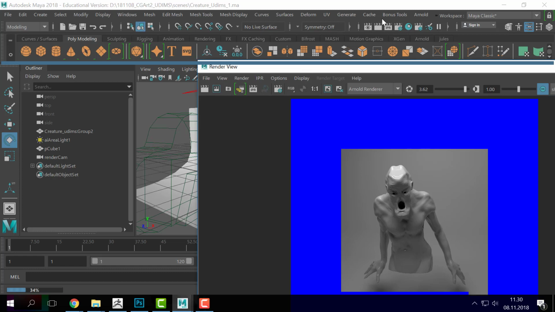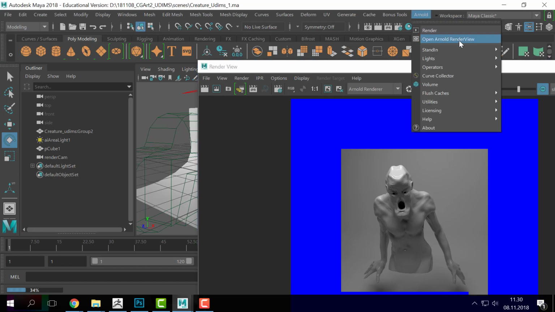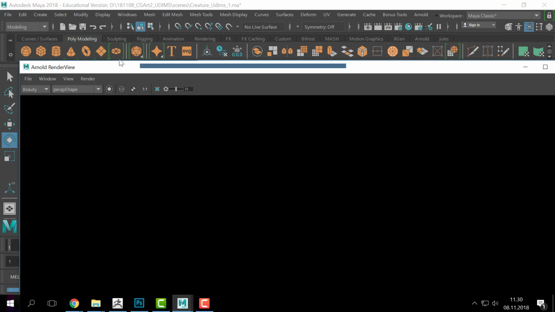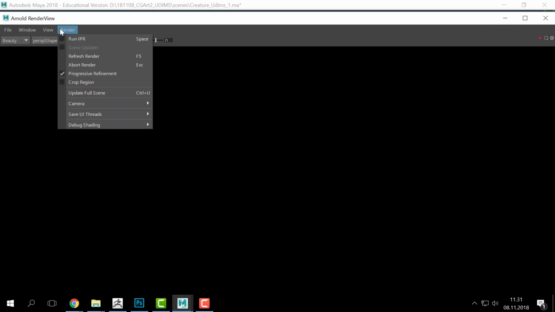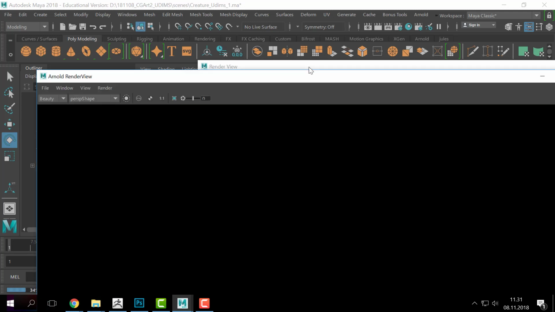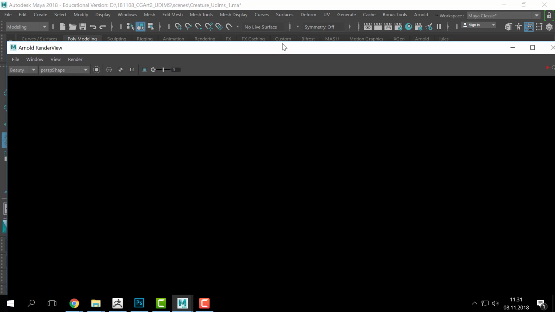I had a question: why don't I use the Arnold render view? There's no reason for this. It's just because I'm not terribly used to it, but it is better. It is a better render, you have more access to settings, and it's also a progressive render. So if you start this, it will progressively update the render, which is probably not terribly useful for multi-UDIM renders, but it's more for look dev, like when we're tweaking a material to make it look like skin or something.